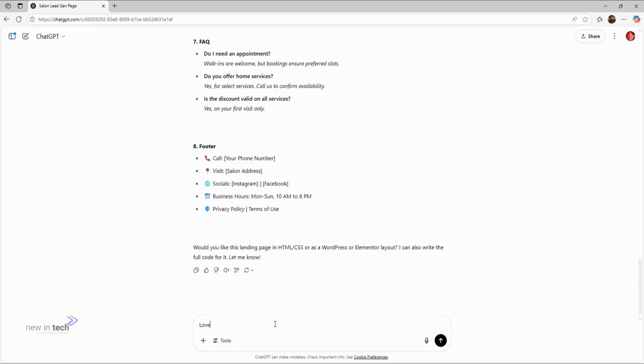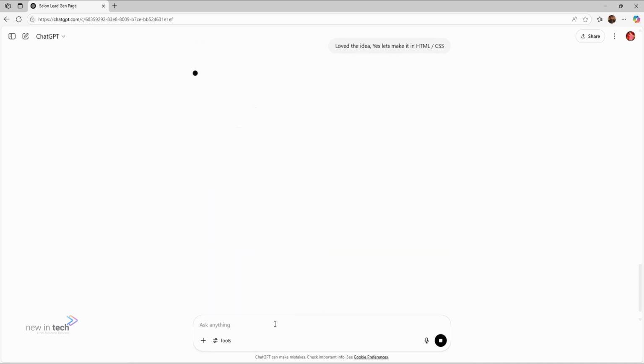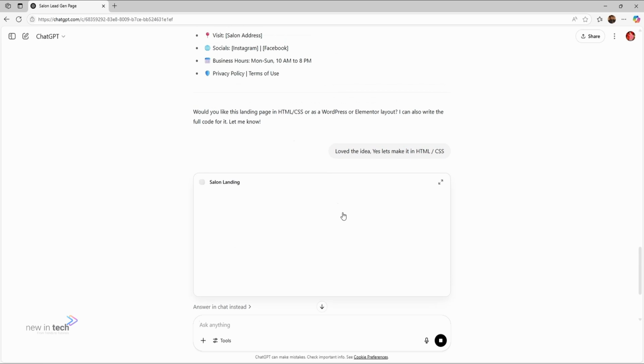Let's convert this into HTML and CSS. Let's find out how it codes. Let's see what kind of code ChatGPT cooks up here. Okay, it's loading HTML and CSS. Oh, okay, perfect.